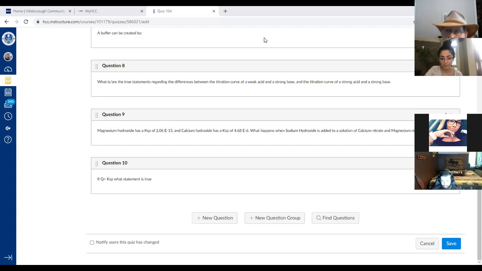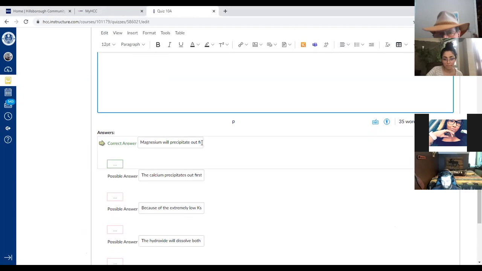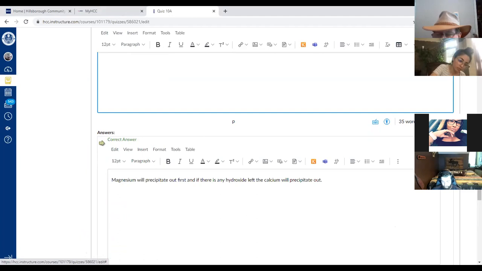So that's why the answer, that's a great question here. The answer should have been that the magnesium hydroxide will precipitate out until all of it has precipitated, then the calcium will start to precipitate out. Now, drum roll, is that what the answer is? Okay, do you see that, Ethar? Yes. And that's how you analyze these particular problems. You look at the Ksps, you find out which one is smaller. The smaller one will precipitate out first. Then if you have any OH left over, the other one will precipitate out.